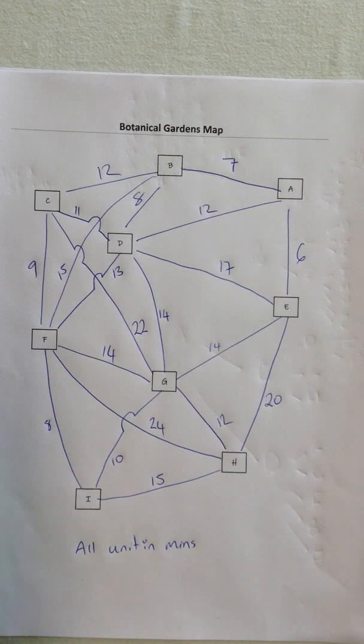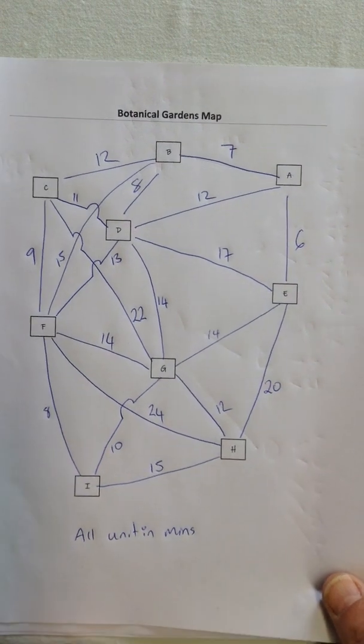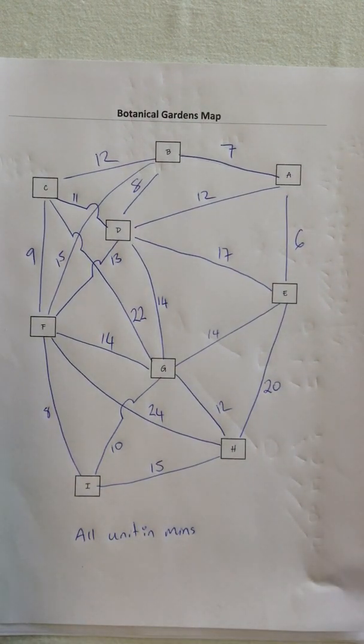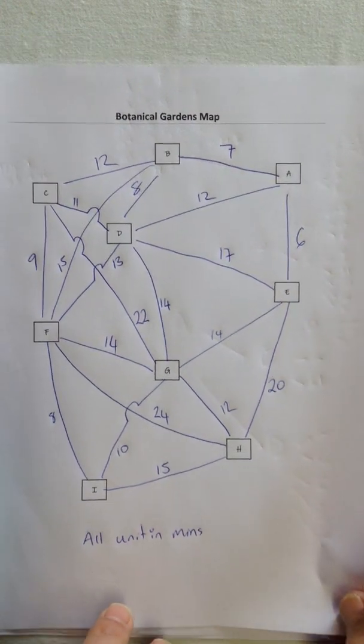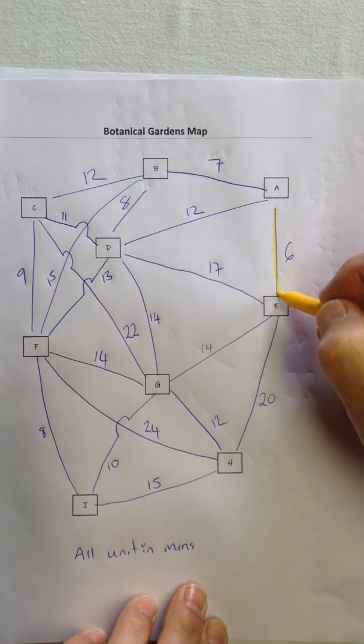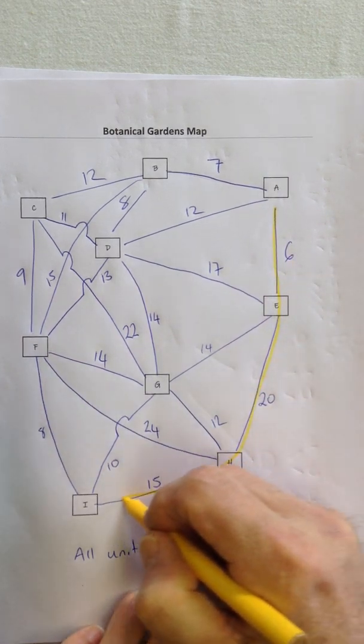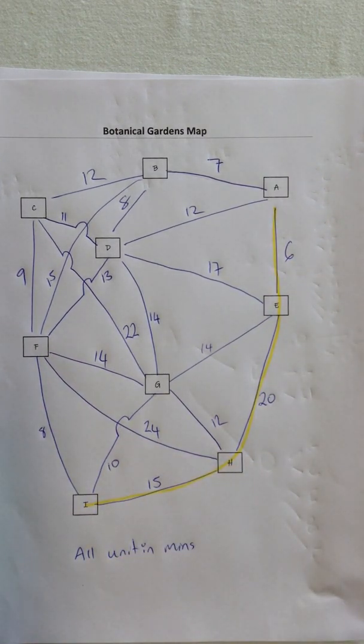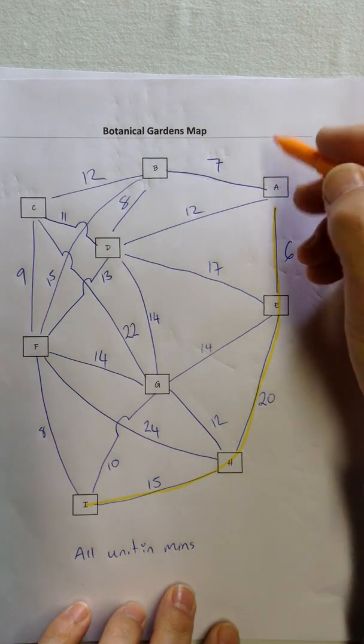So I'm going to look for all the 4-step pathways that I can find. So let's just concentrate on those ones first. Oh, actually, let's highlight them on here. So the very first one was the one I just looked at, where I started at A, I went to E, I went to H, and then I ended up at I. There's one pathway.